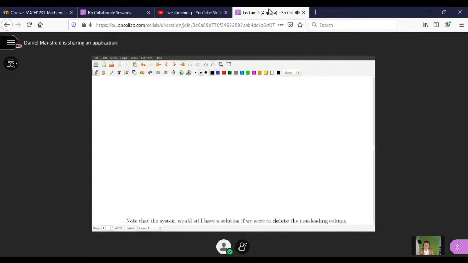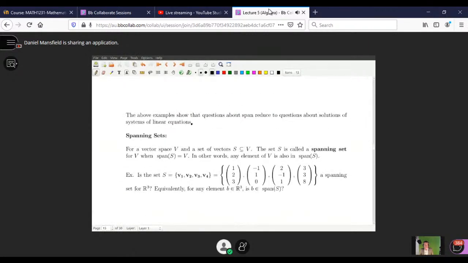Do I want to do that one? Oh, you know what, I think that's probably a good place to leave it rather than try and cram in spanning sets. Daniel, is there any way for you to bring the cursor pen? So I might just have to underline things when you see it. Yeah, so I'll just have to remember to do that.